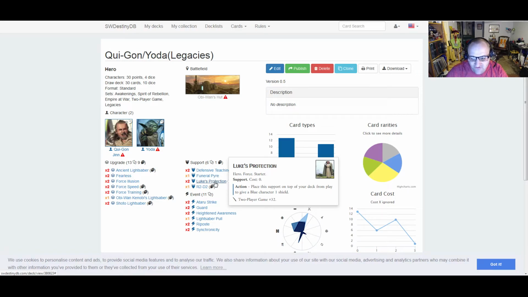So what we're doing with this is you want to get an ideal opening hand would be something like at least one Fearless, a Luke's protection, maybe Force Speed, Force Illusion, and maybe one other card. But what you do with this is you use it to give Qui-Gon a shield. If he already has a shield, you do 1 damage from his ability. And then when you activate him, you roll him in.